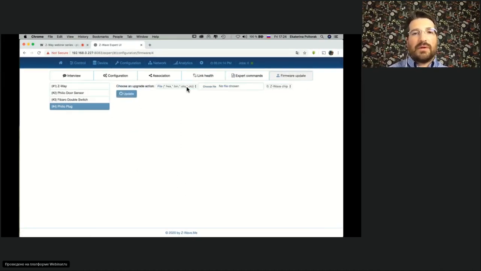And the last, but not least, is the screen that allows you to update your device firmware. Here, you select a file or a URL. If the file is available online, you select it. You select which chip you want to update. This particular device allows you to update only one single chip. And then you press the update button, and the update will happen. It usually takes from 2 to 5 minutes to accomplish, because there is quite a lot of data that flows through the air.